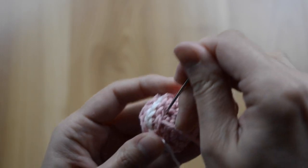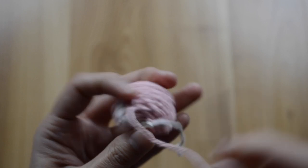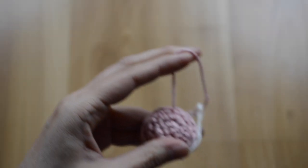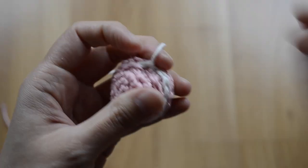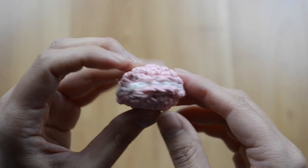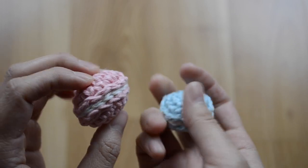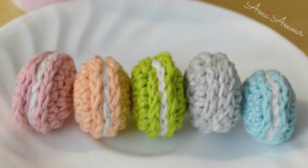Now I can hide my end. I can just go ahead and make a knot and then go out through the other end. I'm going to go ahead and cut off. And here is my finished macaron. Okay, you can make them in all sorts of different colors and flavors. I love to see how yours comes out.